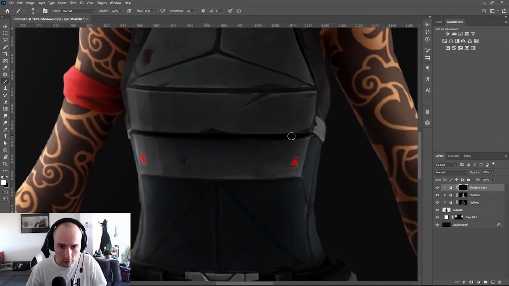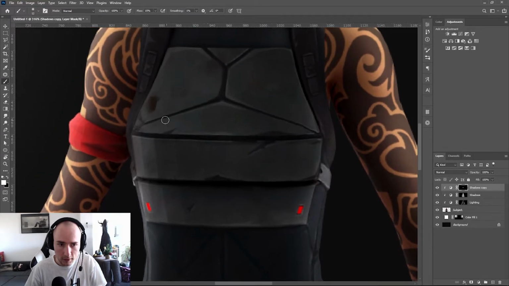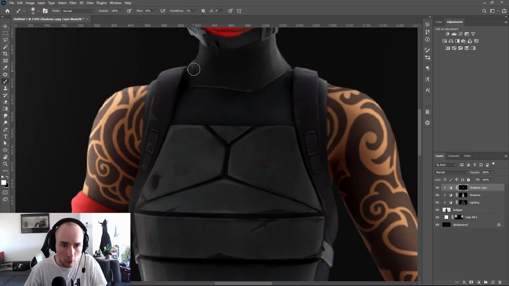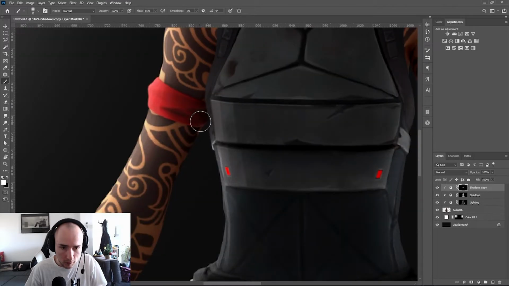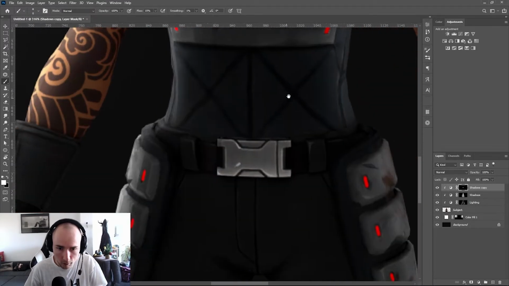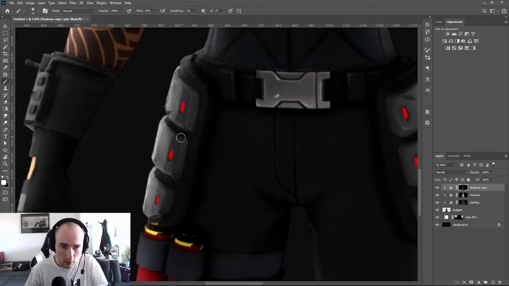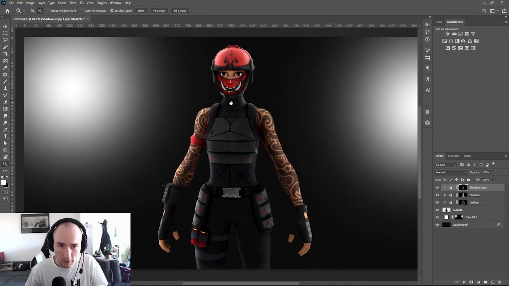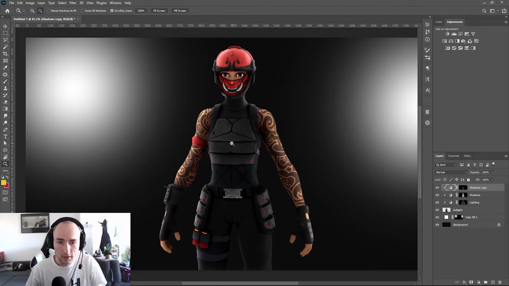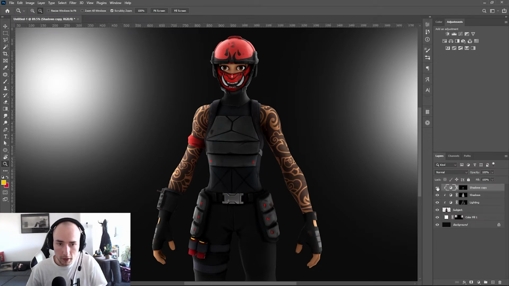So I'm just going to do these types of details in the skin, where the dark parts can be even a bit darker, a bit too much here, here. And this is going to create even more of the effect of depth in the subject. So now my subject looks like this, and I'm going to show you without the duplicate.